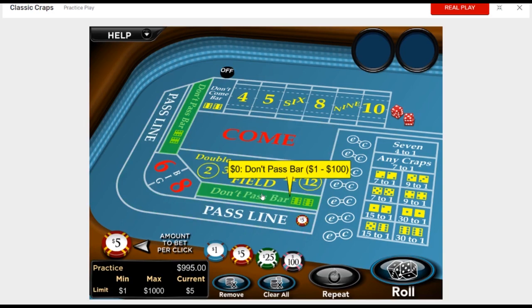So if you bet don't pass, then it's the opposite. 7 or 11 loses. 2 and 3 win. And you see where it says don't pass bar, a 12 pushes. That's one of the house edges there.